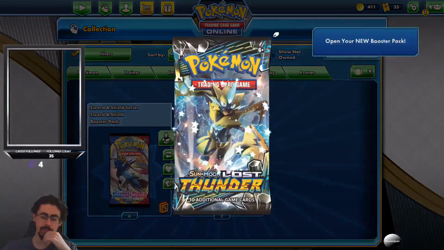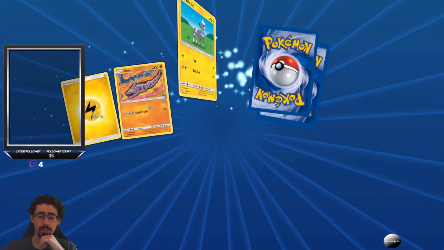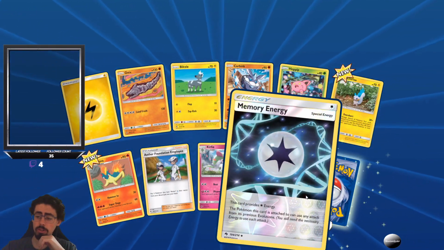Okay, let's open up this as well. What do we get? Get ourselves anything interesting? Memory Energy. Oh, nice. Memory Energy is not bad.